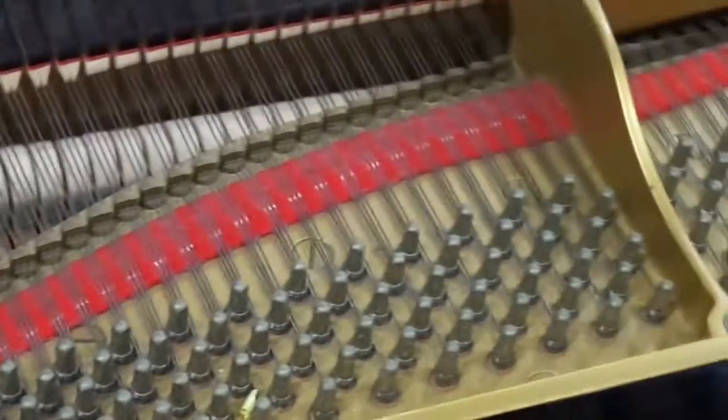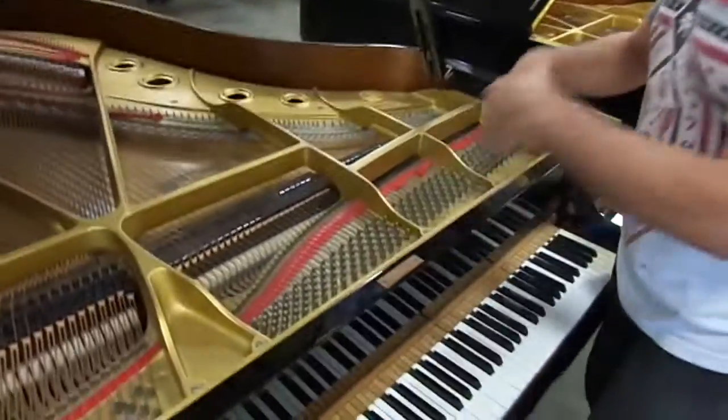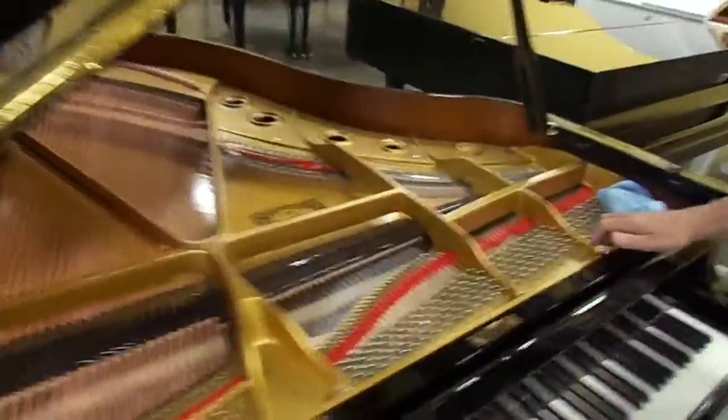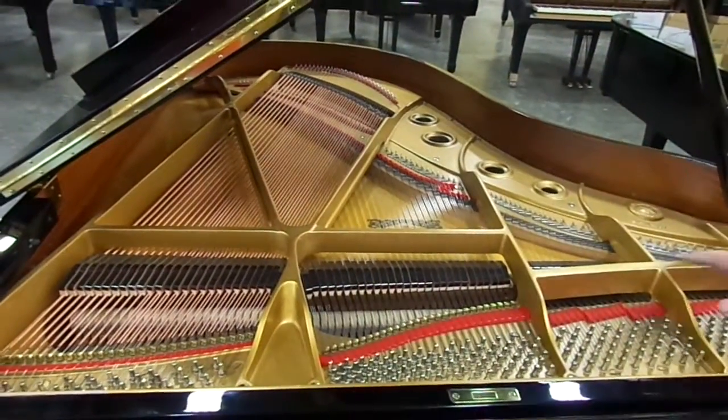With our pianos, we just change them all out. So it's very important that when you're looking at a piano, maybe online, you really want to get a picture of the interior — not just the exterior. I know the exterior is important because you want a beautiful piano, but this is what makes the piano an instrument and what makes it useful for the period of time that you want. Now let's talk about one that we just finished here — this is the same piano. As you can see, totally different in here. This isn't just cleaned up.